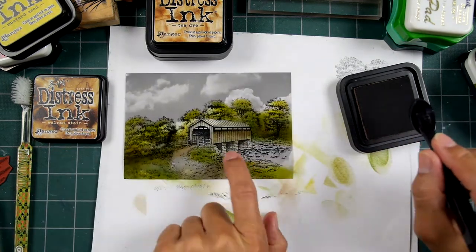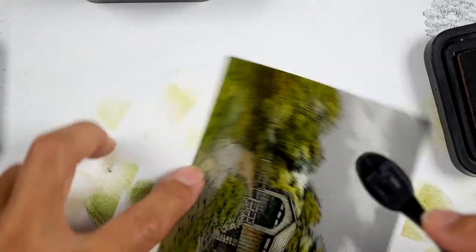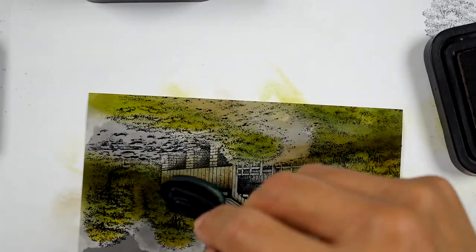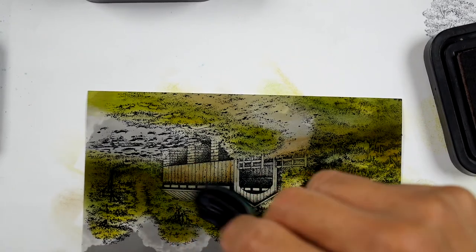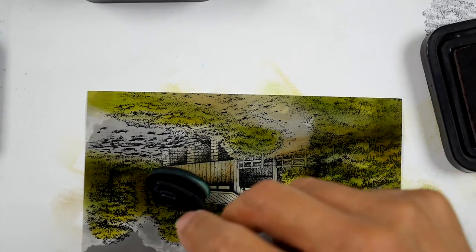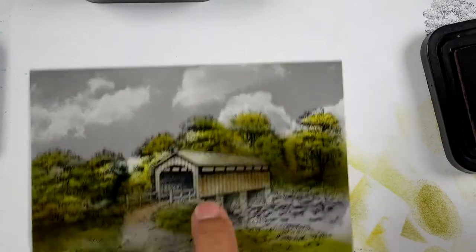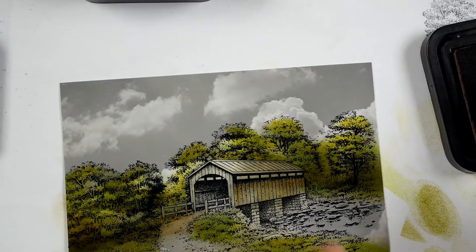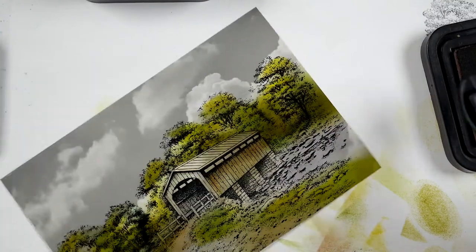Okay, that bridge looks pretty good with that brown on there. The rooftop looks a little bit anemic, though, without some of this tone. So let's go in with this walnut stain. I'm going with the direction of those wooden planks on there, so I try to go with the spirit of the object as much as I can. And see, I colored some of it, but I left a little bit untouched like that. That little bit of light on there really helps, doesn't it, in terms of turning the object in space. It looks more three-dimensional that way.